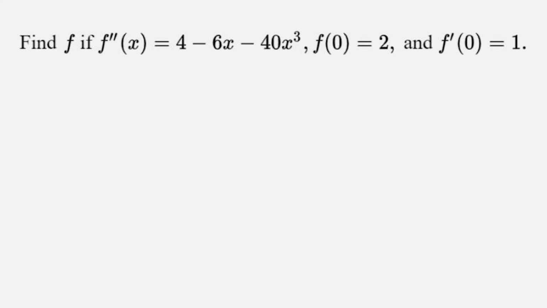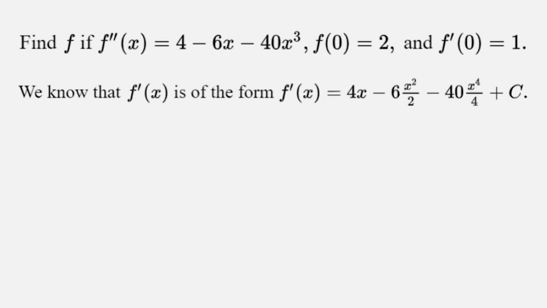It's just going to take twice as long, because we're going to start with the second derivative, and then first find the first derivative like we did before, and then from there we'll find the original function f. And in starting with the second derivative, to get the first derivative, we still got to take the antiderivative. And the antiderivative of this polynomial, we're going to take it one term at a time. And the antiderivative of 4 is 4x because 4 is a constant.